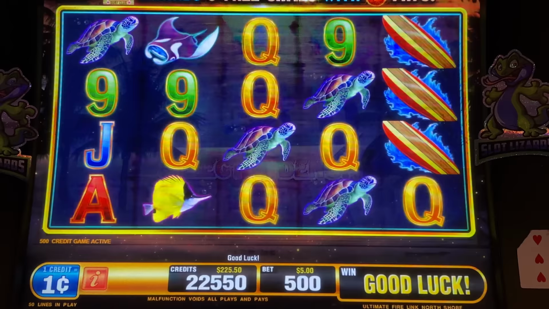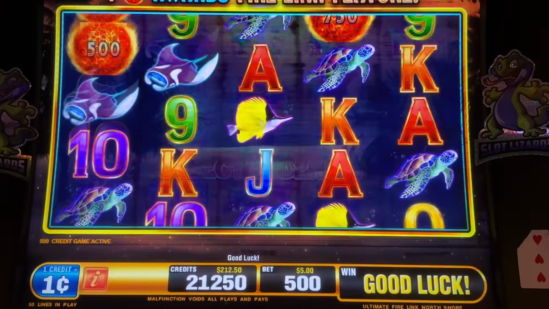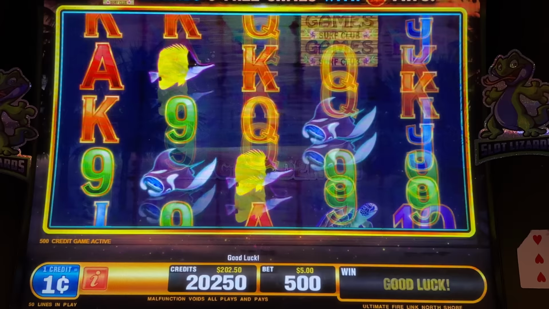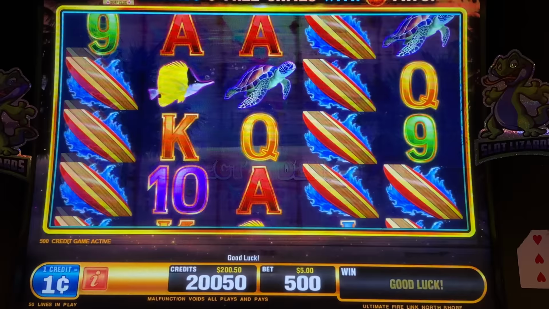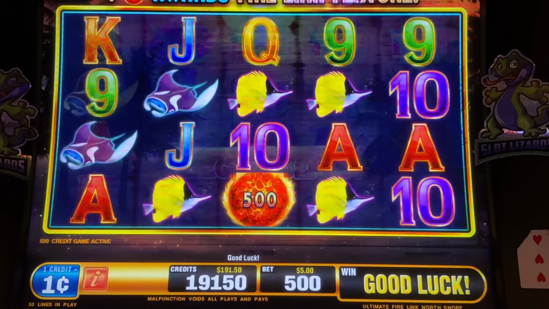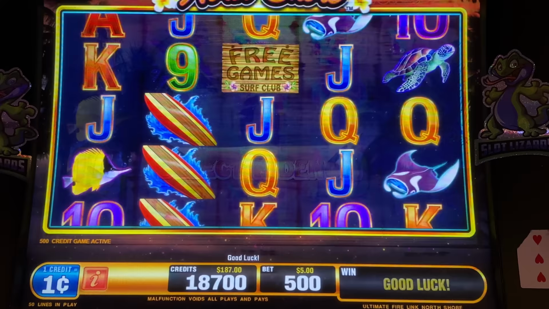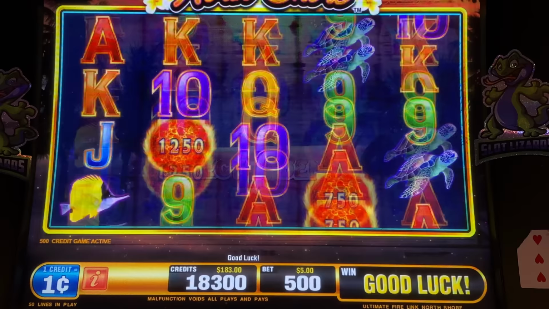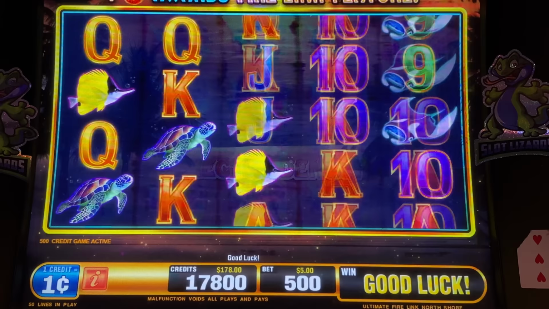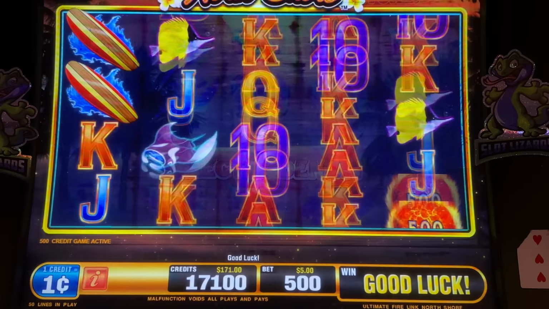Oh, come on now. Nothing? That's what we need, those three free games in the middle here. I can't wait till they put the change denom on here. That's when I'm getting excited. Fireball teased me. Come on now. Dirty. All right, $26.